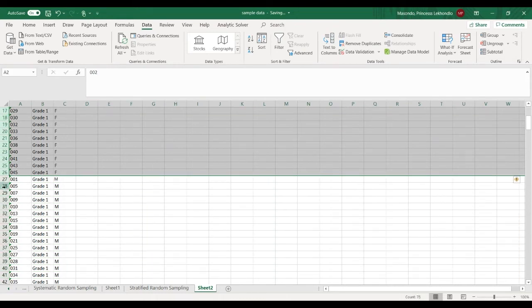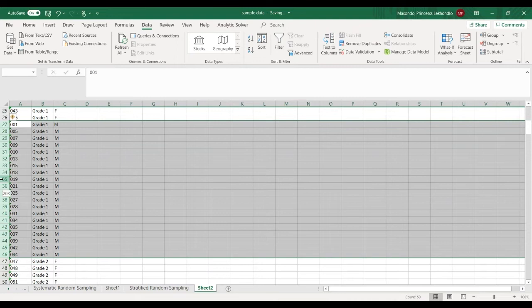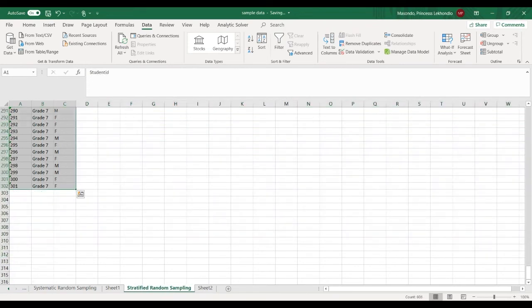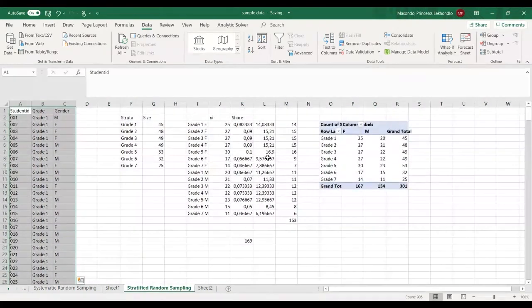Here they are. Then I have my grade 1 boys. Here they are. So it has grouped them like that. If we go back to where we were, for the females we are taking 14, and for the males we are taking 11. 14, 11.